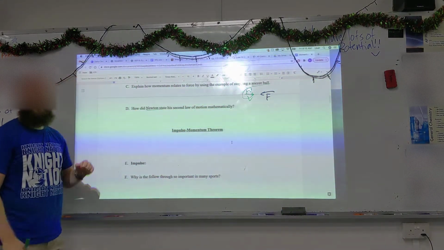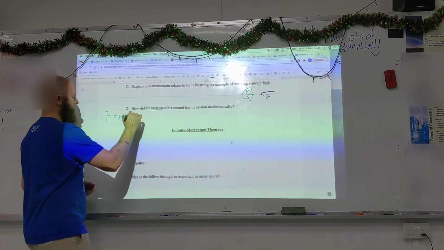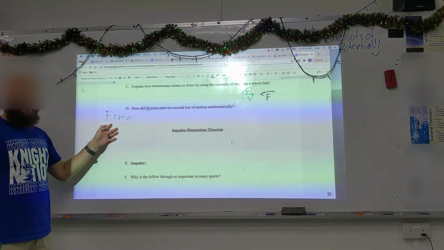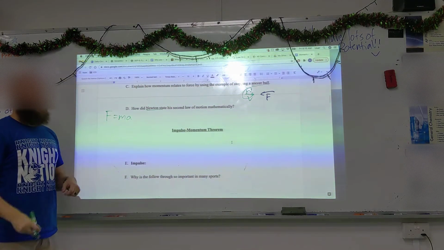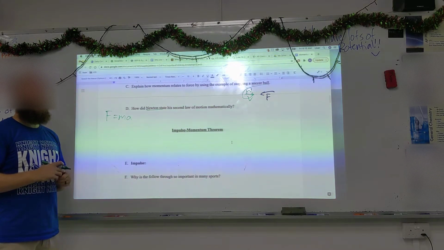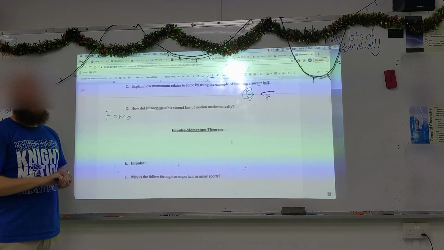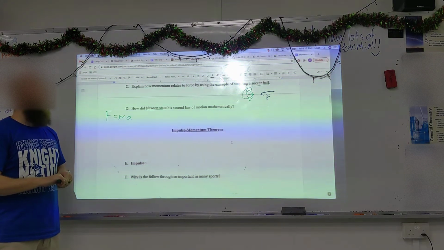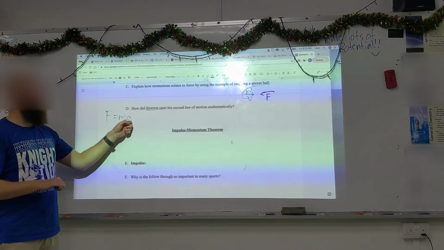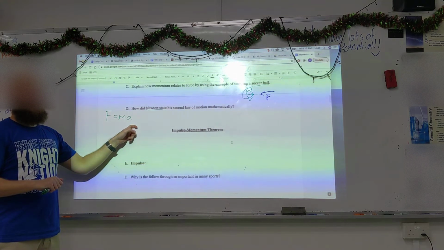His second law, the way we always write it, is F equals ma, okay? But we can actually break this down a little bit, okay? Acceleration. What is a formula that gives us acceleration? Does anyone remember? Go ahead and pause the video and take out your formula sheet, okay? And see if you can find a formula for acceleration, okay? So I'll give you a second.